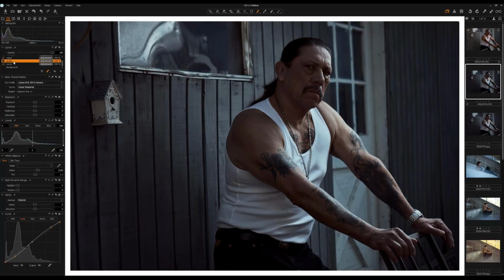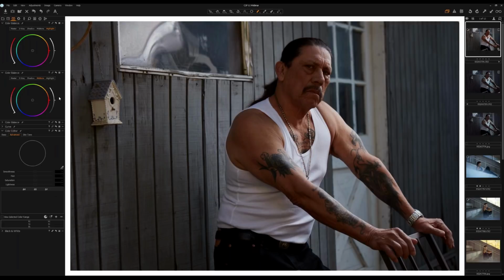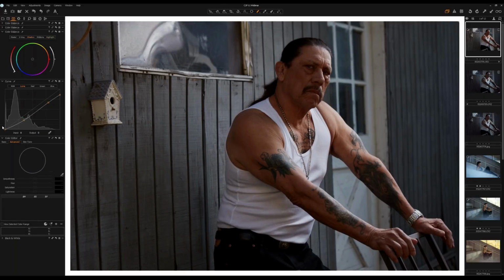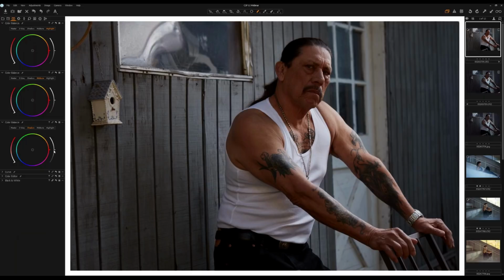So the next one we're looking at is grade. With grade, typically the way I work is, if you notice with the UI here, it'll tend to jump around based on what you have open. So just be aware that if something's not the way you want, just expand it and you'll get the tools that you want if you don't have enough space. But this is a little different.